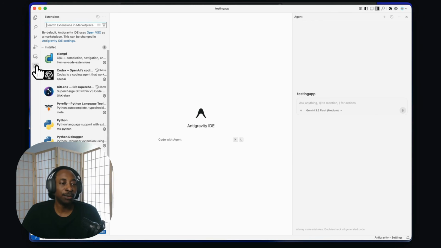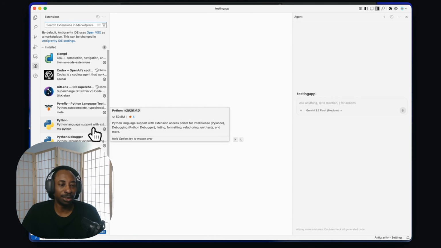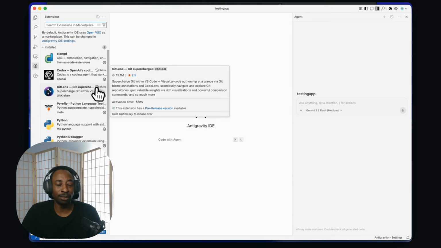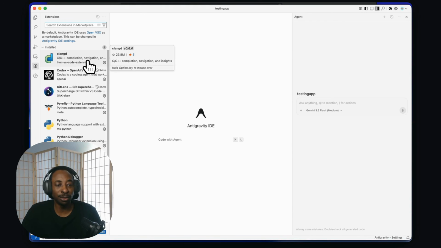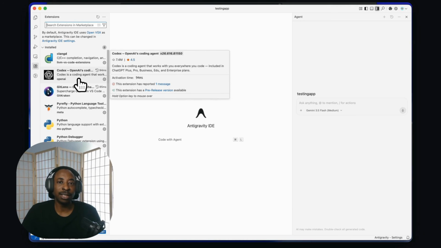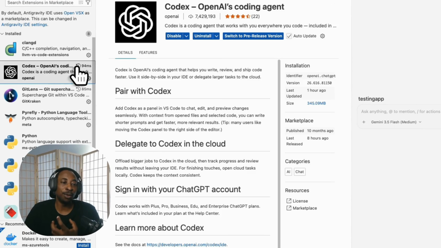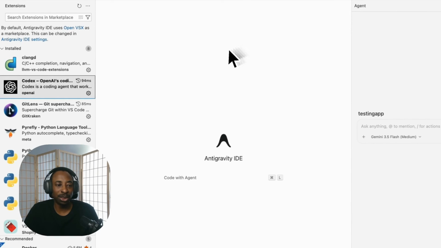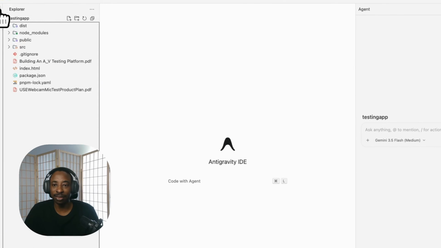And then interestingly, we also have extensions. So with extensions, just like how we have in IDEs like VS Code and other IDEs, you're also able to install these things and use that to even extend the experience of your IDE. If you remember in the last video where I shared about how to install Codex in Antigravity, the same thing still applies here. We already have it installed, and we can just switch the agent to Antigravity.